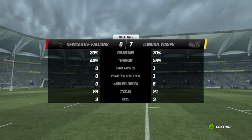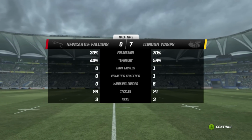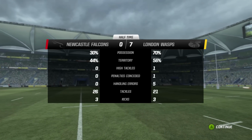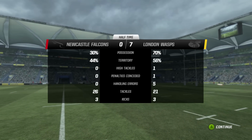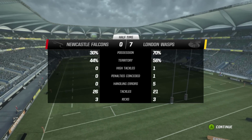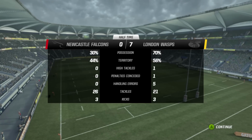Well, that time of Nicholls in the bin, which ended up being a lot longer than 10 minutes, almost over 20 minutes, said he was in the bin. The ball just did not go out of play at all. And they just kept on attacking, did the Falcons. They could not get any points though. They hammered at the door for a long time.